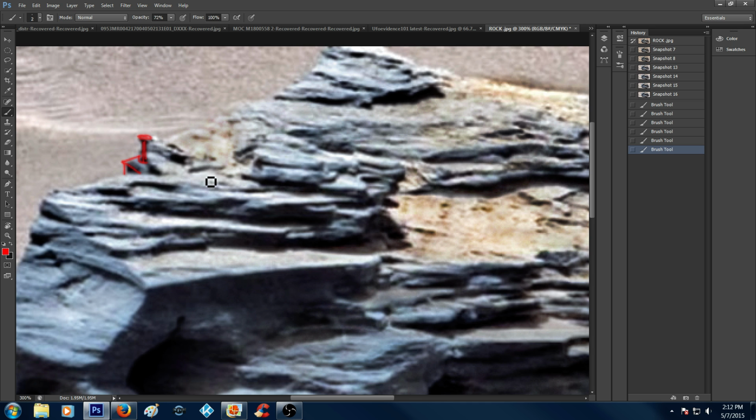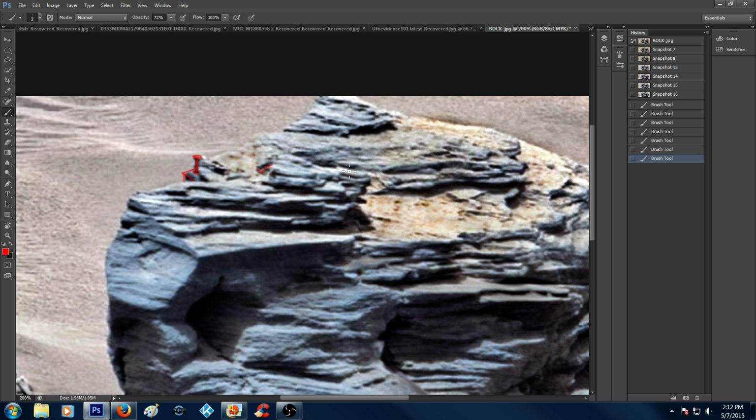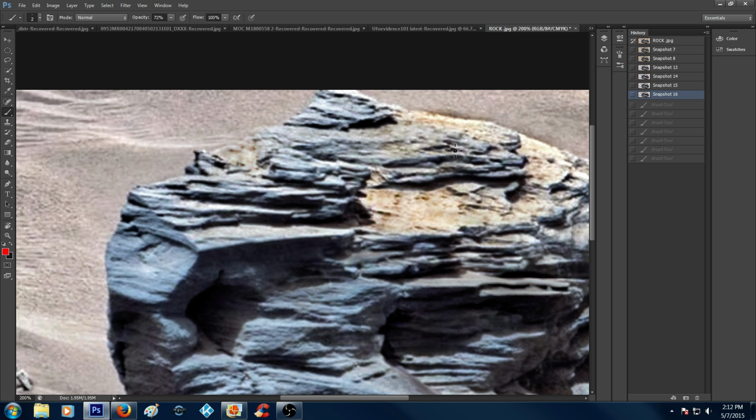I mean, here's something else. Look at this coming out, going up like this here. It looks like wires or some kind of vines. You guys tell me what you think it is. I mean, I don't know. But there's lots to see in here if you just look at it. You will find this stuff actually in here.